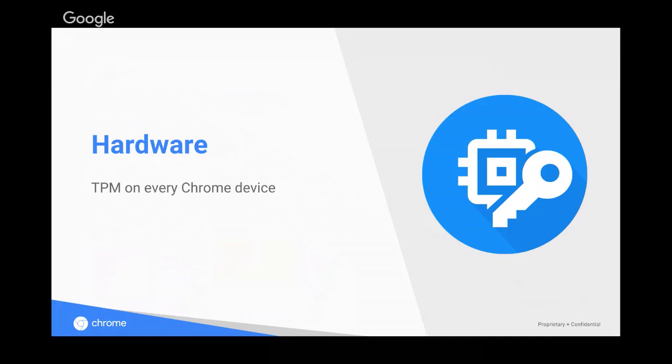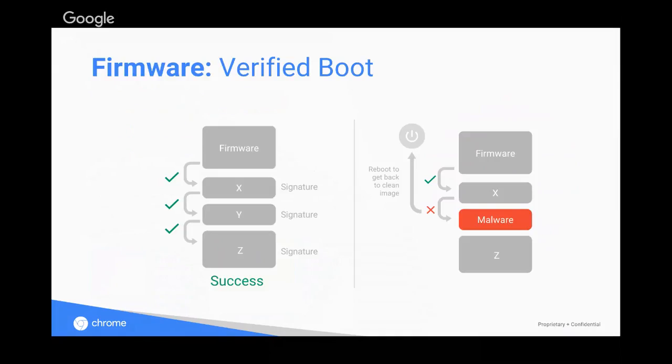And what I want to really only mention here is that we don't sacrifice with that, right? Every single Chrome device has this trusted platform module, has this security chip. And even though removing it would enable us to produce lower cost hardware, we actually do not do that. We do not sacrifice on security in this. And this is very important on the hardware level because it builds on a lot of things that go on top of it. If we go above the hardware, now we look at the firmware.